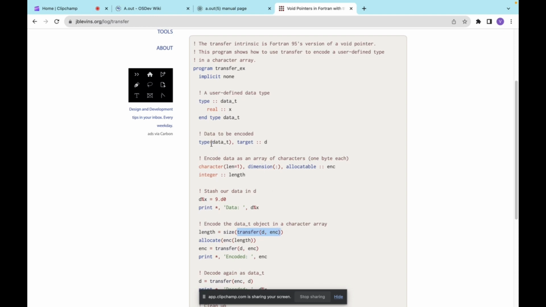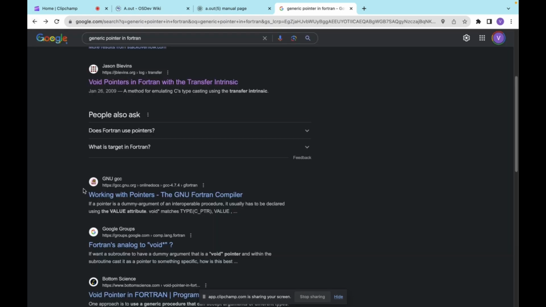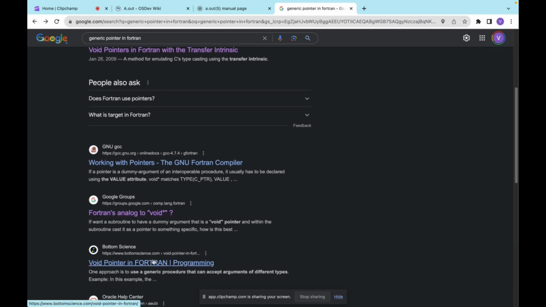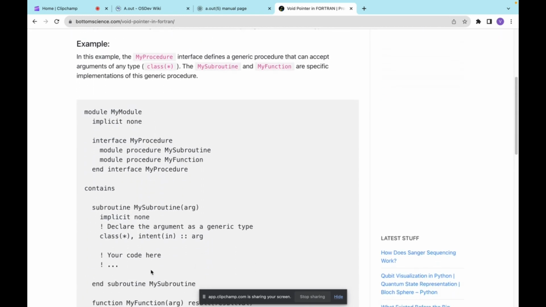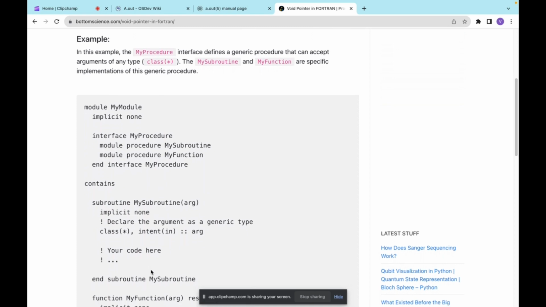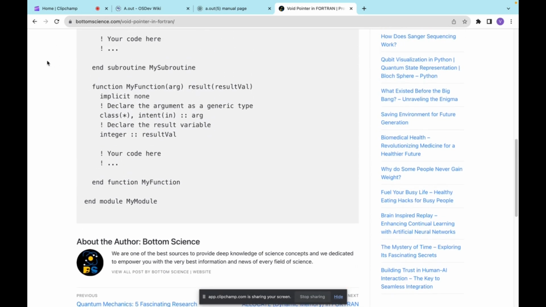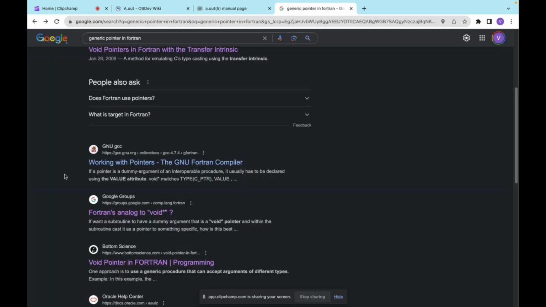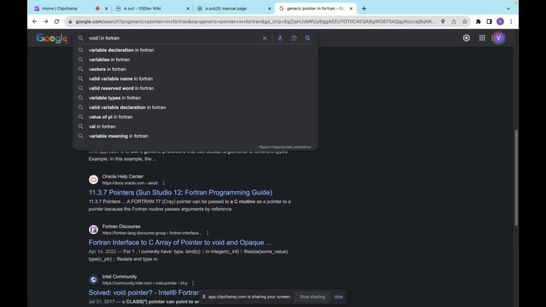So casting data T. So let's just, rather than saying generic, is like void times.